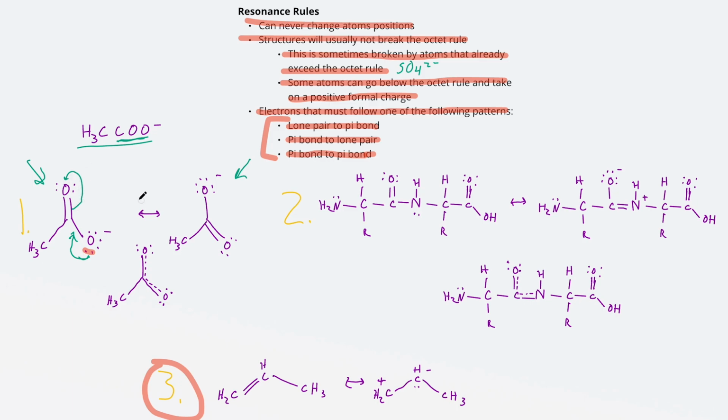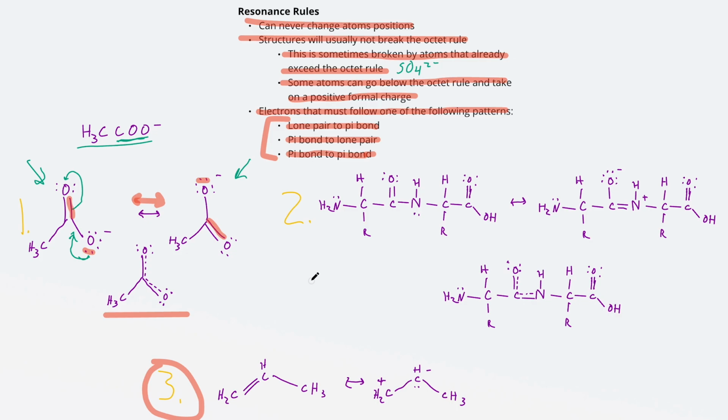And the structure to the right of these double arrows would be the resulting resonance structure after we've moved those electrons. So notice we have this pi bond here that was formed from the lone pair, and then here is our lone pair that was formed from that pi bond that we moved over. Underneath of it, we have written what is the true structure of the molecule. So at all times, the molecule is a mix of all the resonance structures of it.